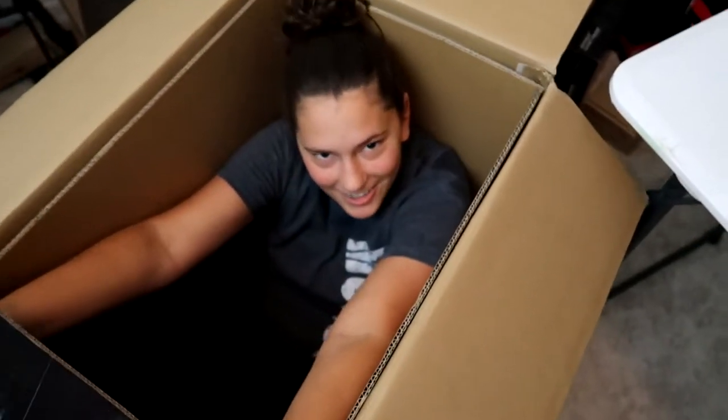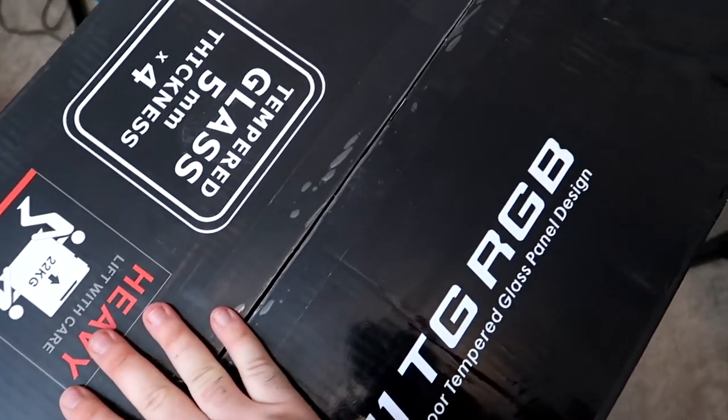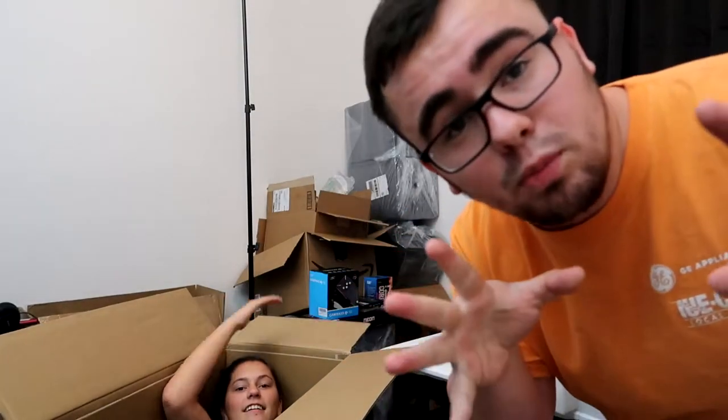You guys are gonna see some of the messy part of the room because there's so much going on — phones over here, boxes, it's crazy. Jen, what are you doing? I knew she could fit in this box! Look at this — send me back to Kentucky! If anybody asks, don't make noises in there. I could ship my girlfriend — there's a trend going on about shipping girlfriends. You fit in there no problem. There's trash, there's boxes — we were padding up the whole room with soundproofing stuff.